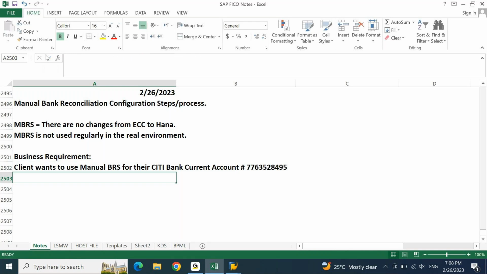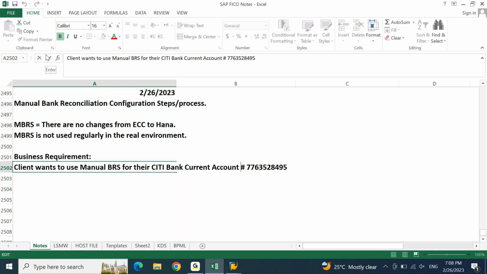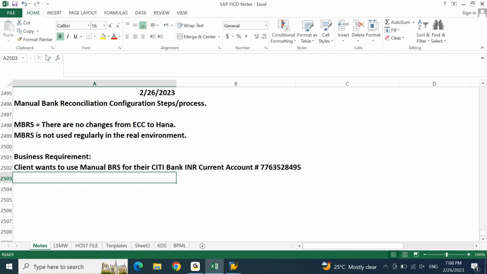Let's say this is the account number, Citibank INR current account. This is the clear requirement. Right, your client wants to use manual BRS for the Citibank INR current account. This is the account number. Now, what exactly are we going to do for this?